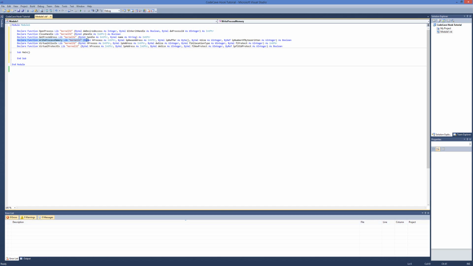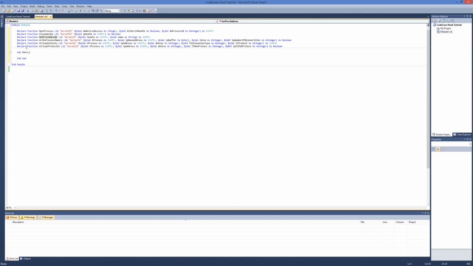WriteProcessMemory is to write to the memory of the remote process, and what we're gonna write is of course our hook code into the CodeCave, and to override the original function that we're gonna hook with a jump or call to our CodeCave by placing an offset that it calls.